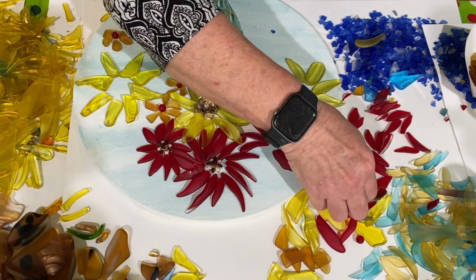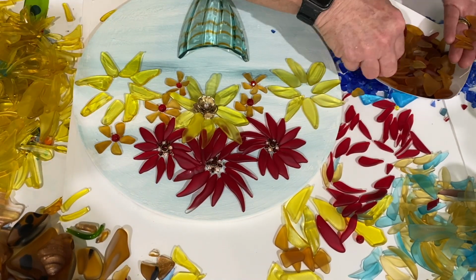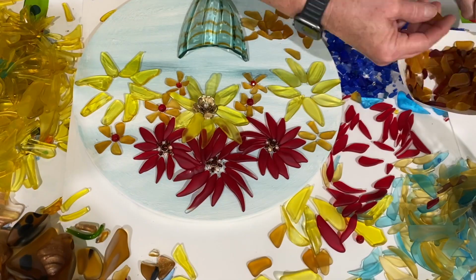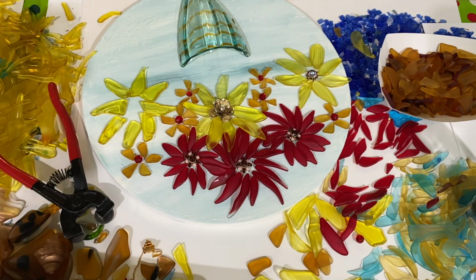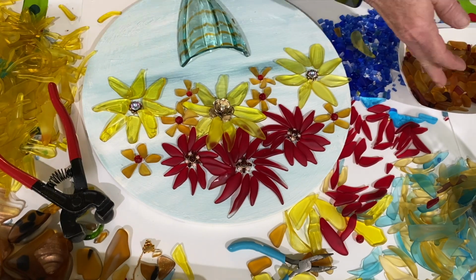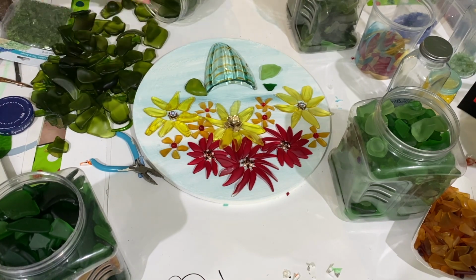I also have put some jewelry in the center of the flowers. I like to use jewelry in a lot of the artwork that I do. Now all this glass and jewelry is something that I've picked up at garage sales and thrift stores. Nothing is bought new. Also, all the glass used in this project has been tumbled except for the vase piece, which has not been tumbled.